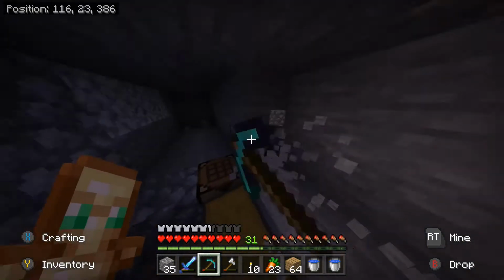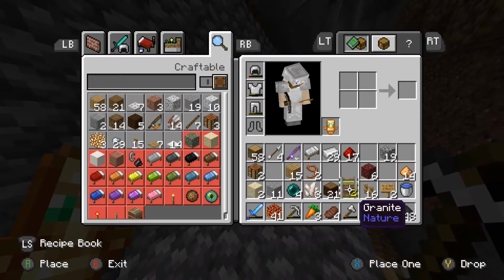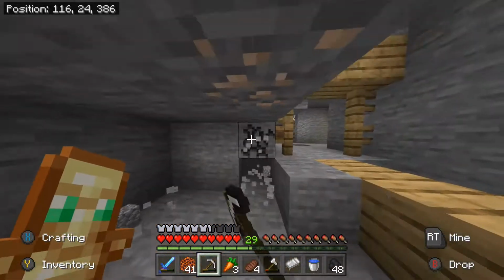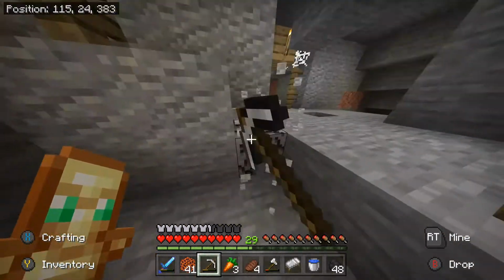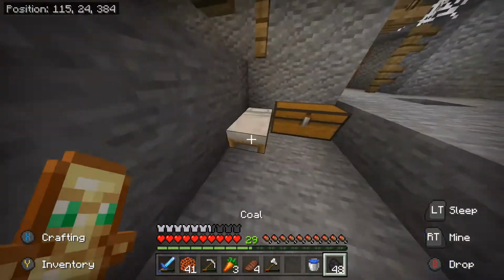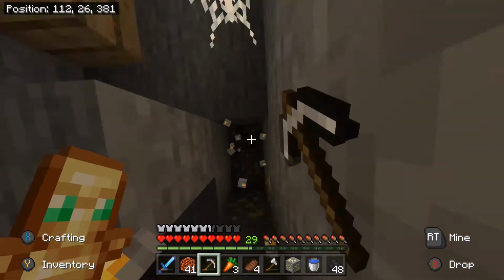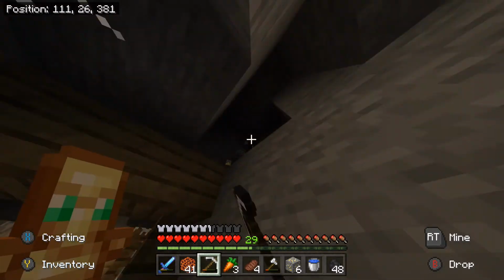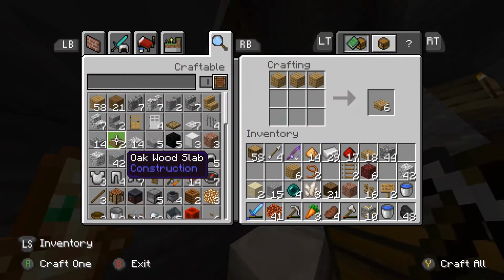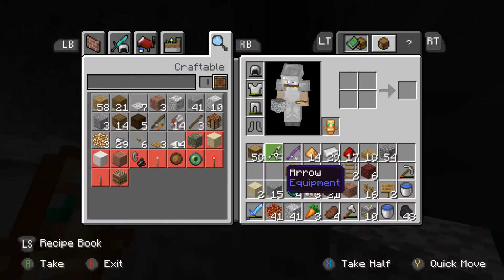You should be able to do this on Java too. This should be able to work on Java if you play on Java. But I've never played on Java, so I don't know for sure. But this should work exactly the same. I would just go test it out in creative. I mean, I know I don't like that, but I don't know how Java works, so I don't know how this automated farm would work on Java, but I do believe it would work just the same.